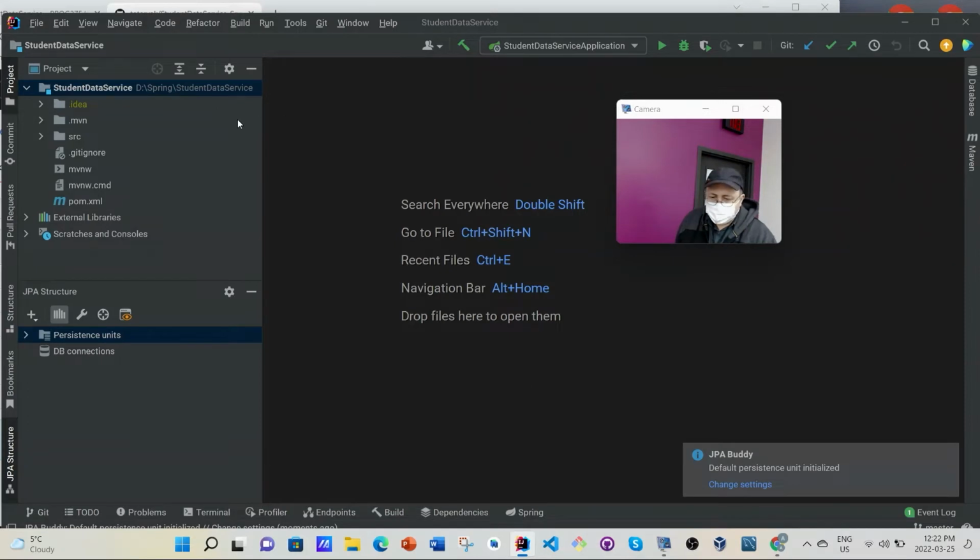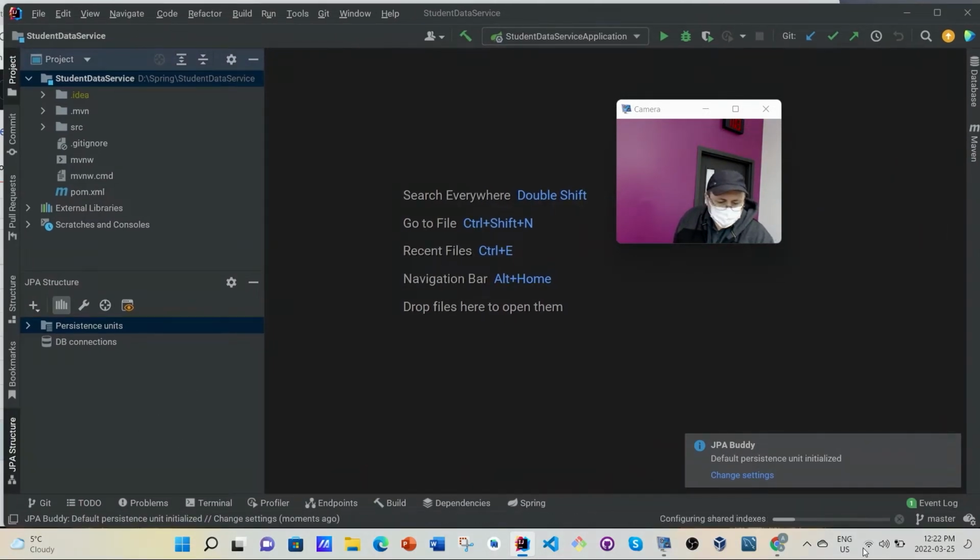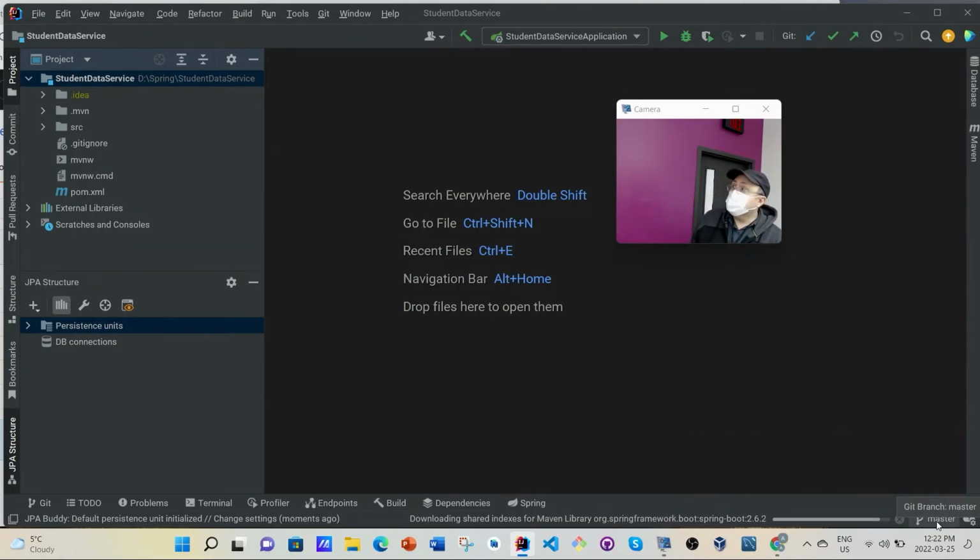It's building, right? By default, it will open the master branch. There is also a branch that doesn't have any security configuration in it. I will show what it's about.